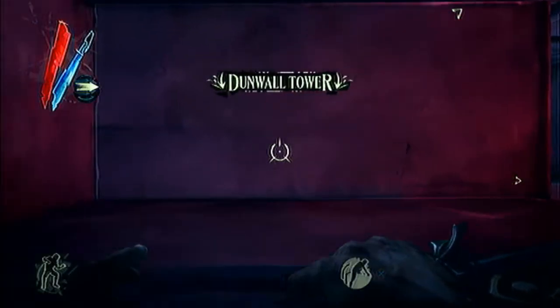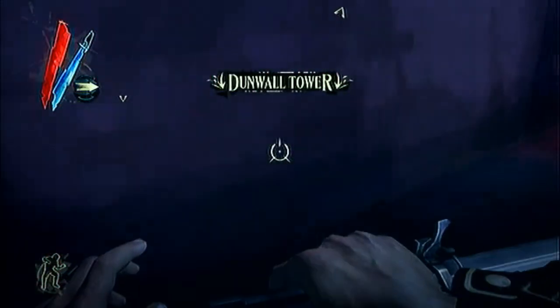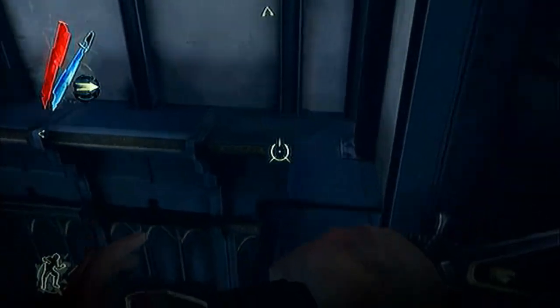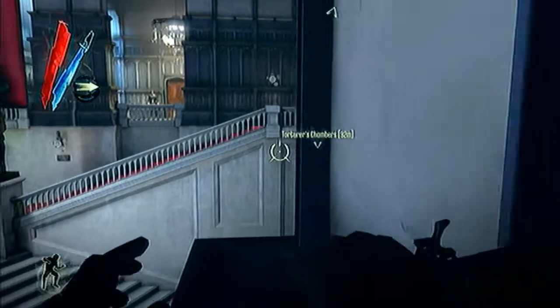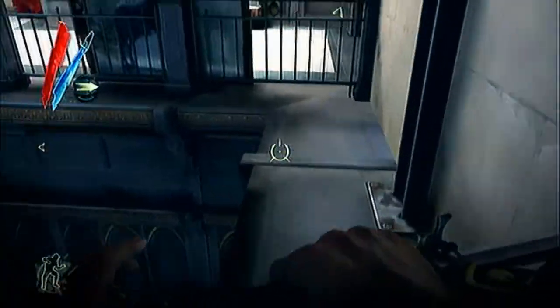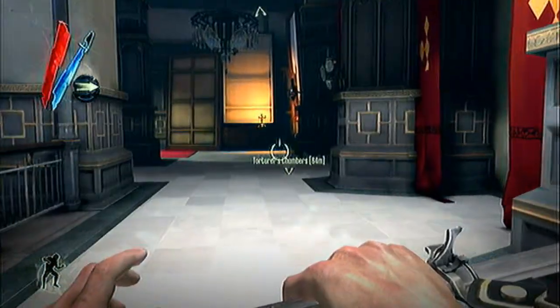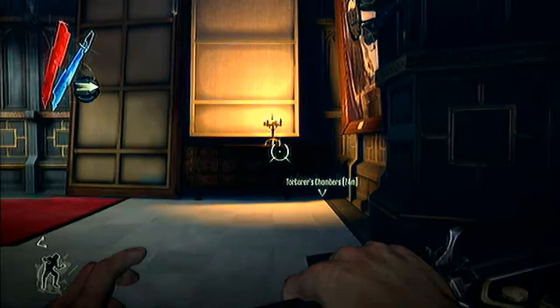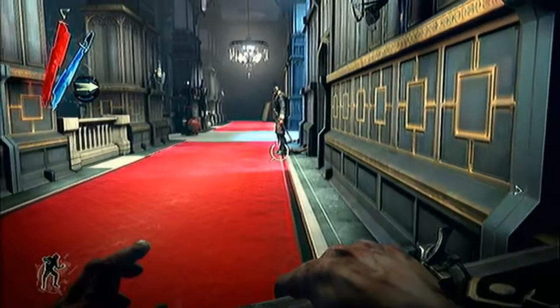Okay, we are inside Dunwall Tower proper, getting ready to take down Hiram Burrows. So you just walk along this ledge here. There's the two guards that are talking to him via the video monitor, so you don't really have to worry about people sneaking up on you and harshing your mellow.